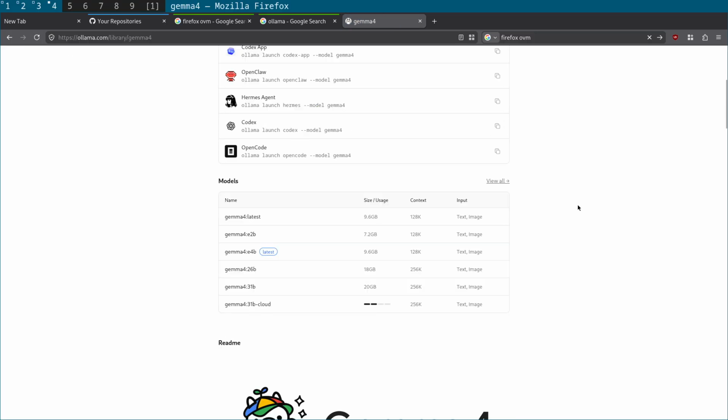Now, I've only got 4 gig of VRAM for my Nvidia GPU, and I can't even run the 7.2 version. It's too big. But there's what's called a GGUF, which is a quantized version that is a lot smaller, that will work on 4 gig of VRAM, and you can build that as a local model.